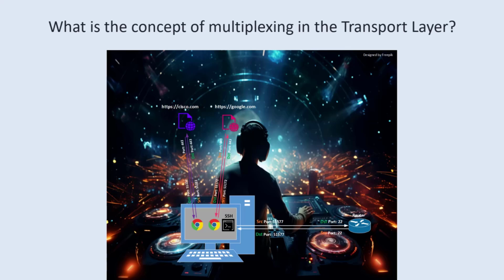the dance floor. And guess what? The dance floor is like our application, eagerly waiting to groove. It's all about ensuring a vibrant and organized musical experience for everyone involved. So, think of multiplexing as the DJ making sure the party rocks with each track hitting the right spot on the dance floor, just like port numbers making sure data reaches the correct application. It's a networking party you won't want to miss.